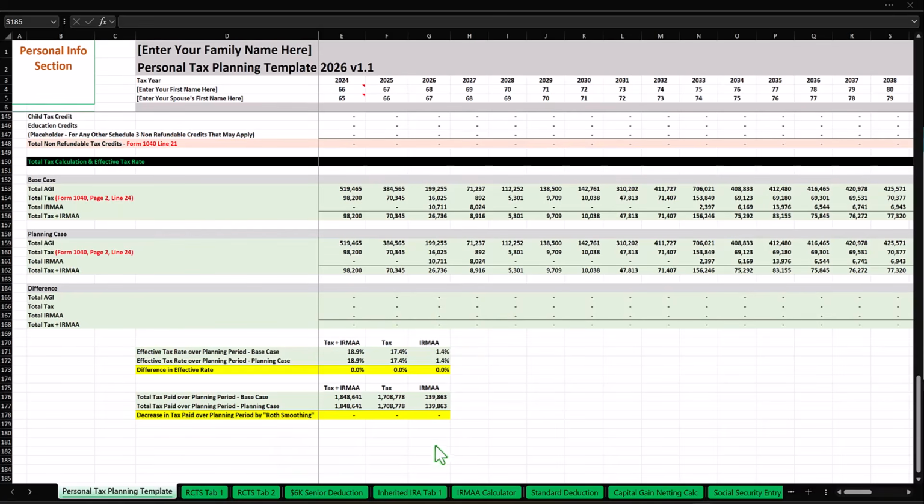That way, when we take our planning steps, only the planning case will change, and we can then see the difference between the planning case and the base case, thus showing us whether our planning steps are working appropriately, or if they need to be modified, or whatever the case may be. So I have done that. I have locked the base case right here. That will cause the base case in this row and this row to remain constant, and we are now ready to perform our Roth conversions.